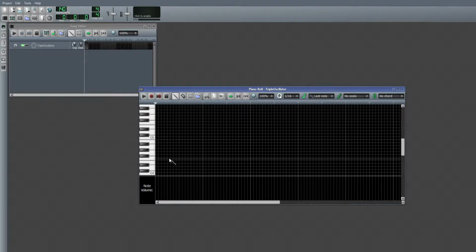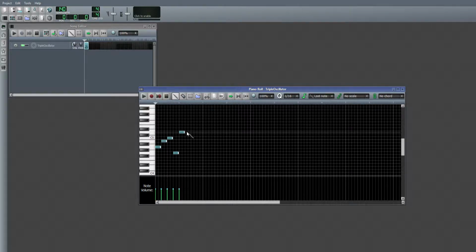So to put a note on the piano roll, you can click on the piano roll. Now you can drag the right-hand side of the note to shorten or lengthen it. I'm just going to leave it, and you can move it also. And now I can put more notes next to it. That's a simple little melody. I can now play this.